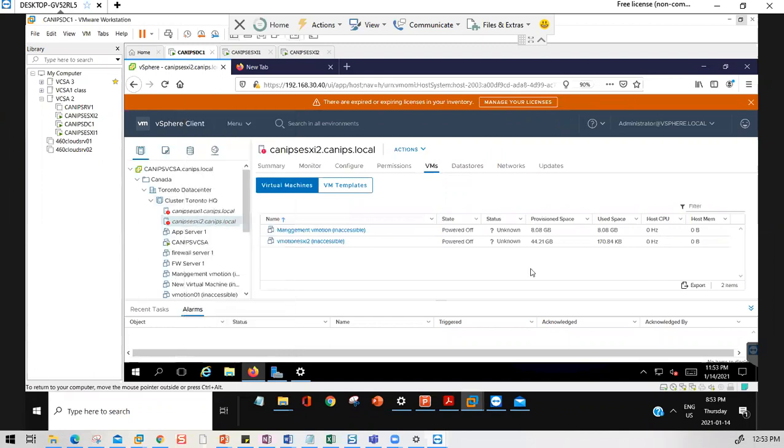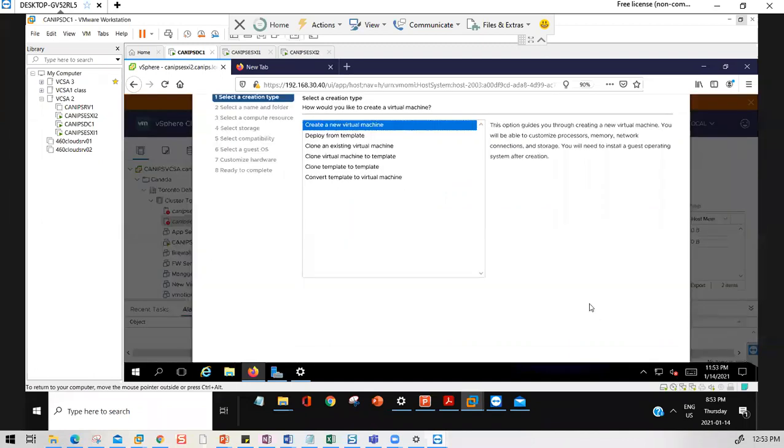So let's say I create one more VM. What are we trying to do? We are trying to basically create a VM. And guys, on the same screen here, we can see that we can clone an existing VM. Earlier, Abdullah was asking a question: how do you copy a VM? In order to copy a VM, these are the options that we can use. We can clone an existing VM, meaning that you're creating a copy of that VM. It will create exactly the same copy of that VM, and then you can move that VM anywhere else.